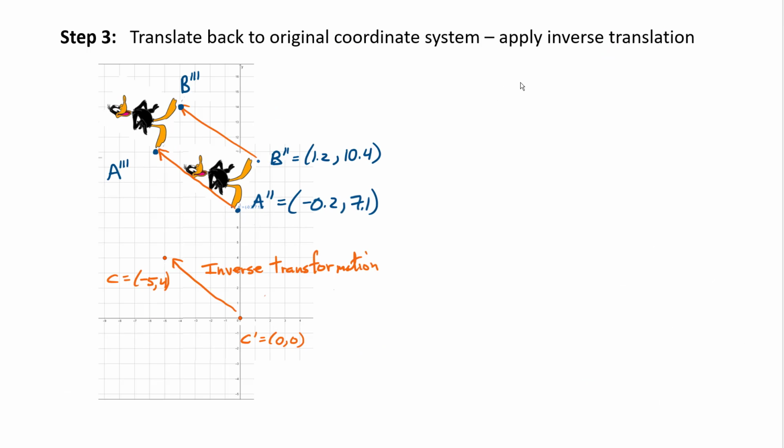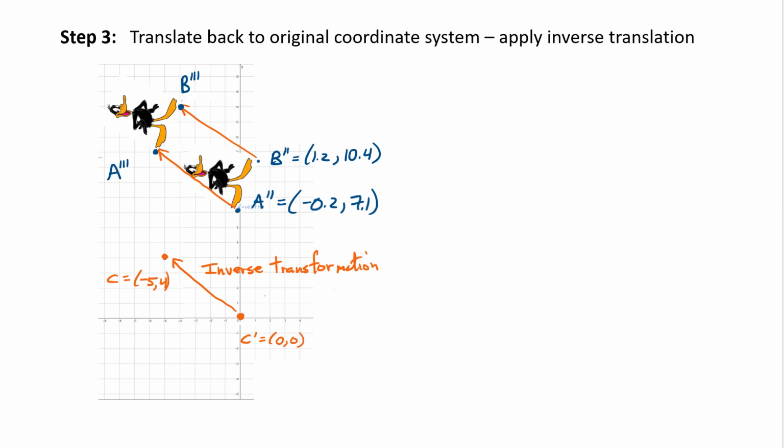The last step here is we want to apply an inverse transformation. Our rotation point started out here. After that initial transformation, we were rotating about the origin, the point 0, 0, and we want to go back to where my original position was. So the transformation that you end up applying here is the inverse of the first one that we did.